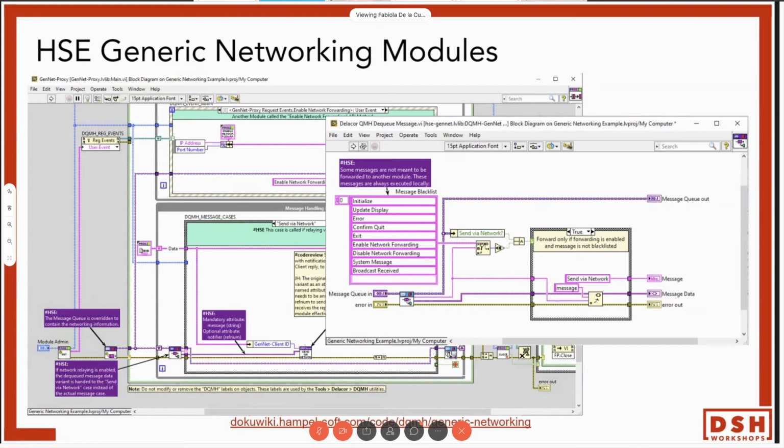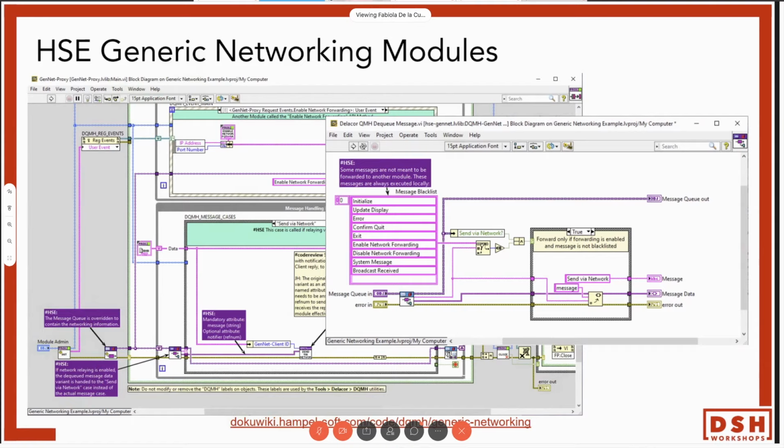And if the other party could read the name of the message and had all the data types associated to it available, it could then decode or reconvert the message back to the original format. And that way we now have generic networking communication possible. And what I did for that, you can see the first indicator is that the wires are not blue, but purple now. So that makes them HSE wires, right? Because purple is our color.